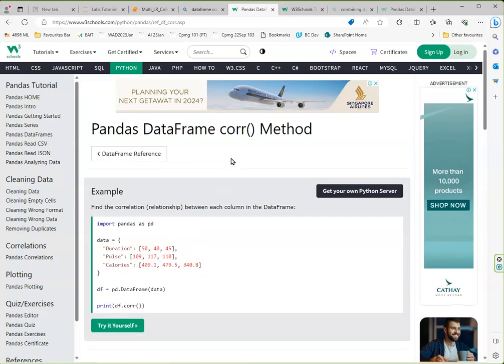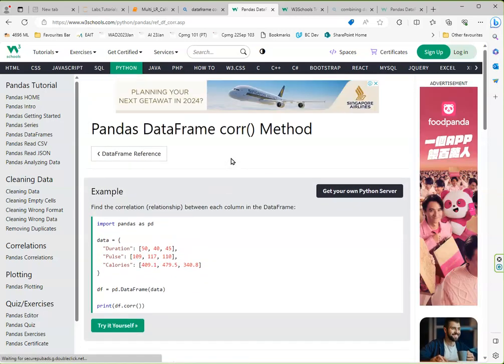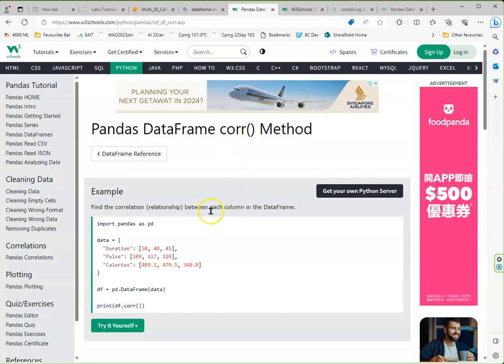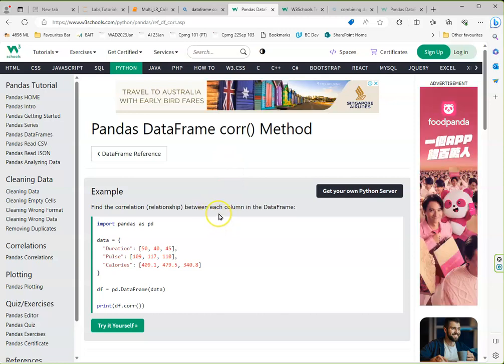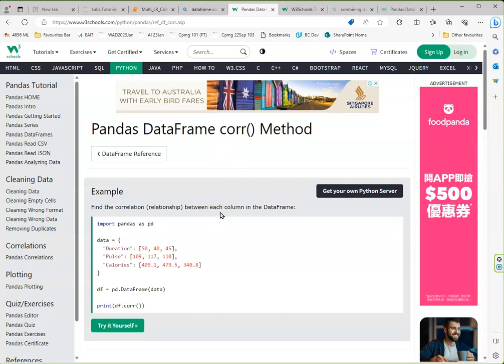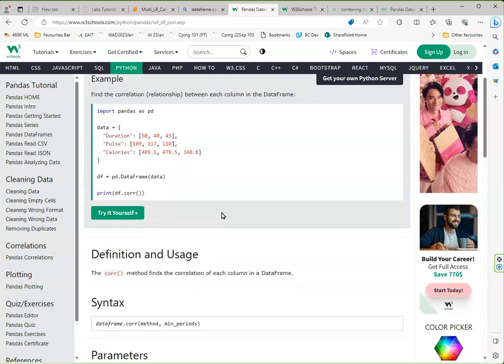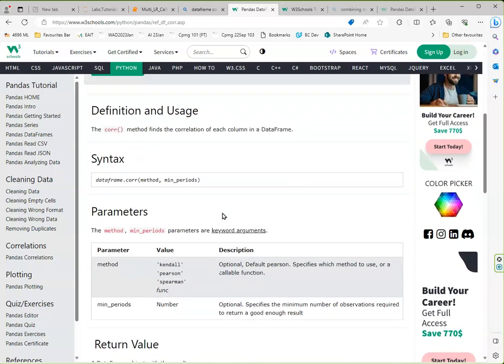One of the most important things you need to know about a method is the arguments. Okay, what the inputs are to that method, and what the outputs are. So this explains the syntax in a very simple way. Okay, so this is the syntax, and these are the inputs.